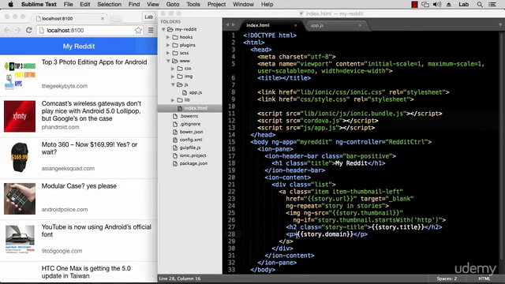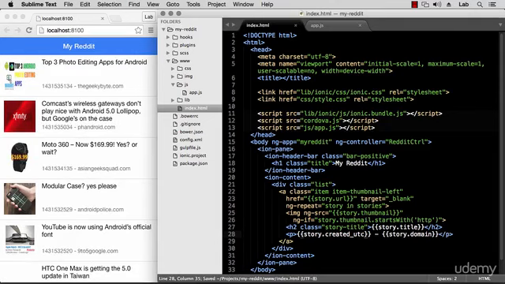Now to do that, first of all we need the piece of information that tells us when the story was submitted. And luckily we do get that information from the JSON we get from reddit.com. There's a field called created_UTC, which is a timestamp, but it's a unique timestamp, so as you can see, it's not the sort of thing you want to display to your end users. It is in fact the number of seconds since the 1st of January 1970. So we need some way to convert this raw timestamp to something more user-friendly.